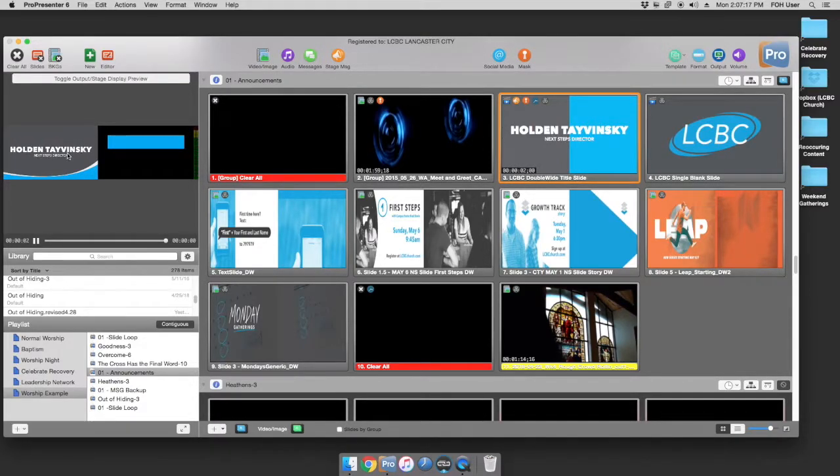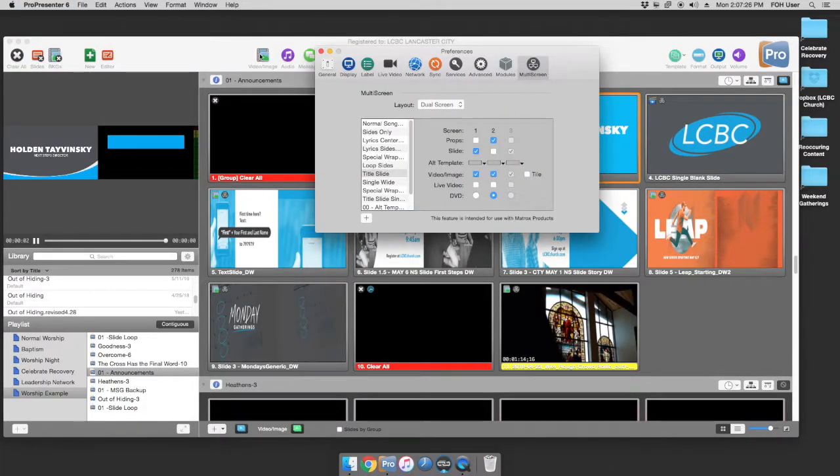And now you can see that the text shows up where it's supposed to, and the image is pulled across the screen the way it is supposed to on both sides and center. And if we look at preferences, we can see that that is represented in how things are checked. Slides show up on sides, and video image shows up on both sides and center, but it is not tiled. So it is designed to be stretched across. And these will be configured at each campus specific to its needs. For the most part, they should already be entered into the library. And if you need to, for any reason, reconstruct them, consult your production tech and make sure to find out how to do that properly.